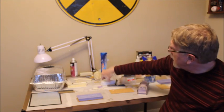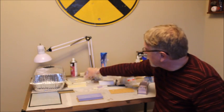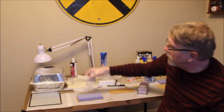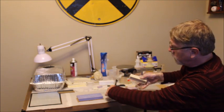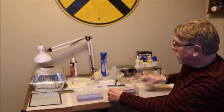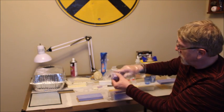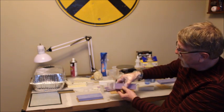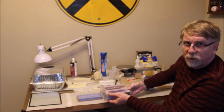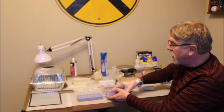If you are using something like this that's a hollow casting, that can be a little bit tougher. Here, we'll use this one. If you're pulling it out of a mold like this, first off, to get it out of this mold, you're going to want to take the mold apart. For example, I have 3 little pins at the bottom here, and I take it out of this mold frame, and then I can bend the mold away and pull the thing out.